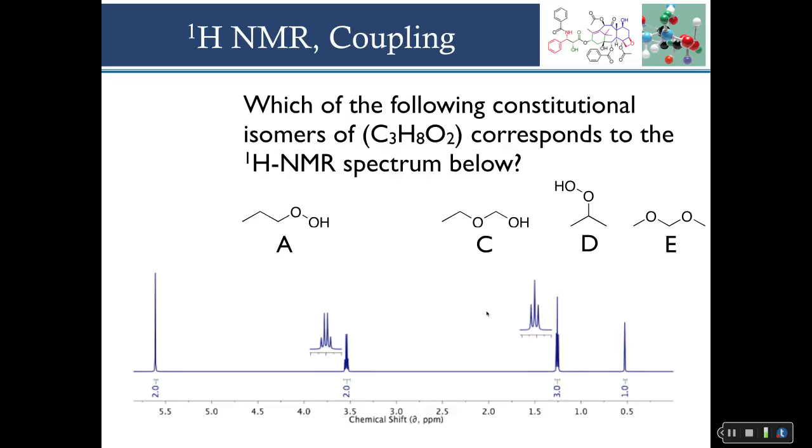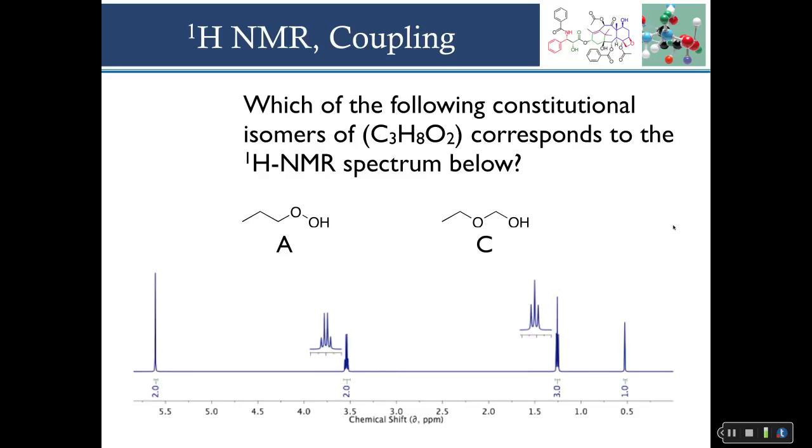How about D? Again, we've got 2 methyl groups, those are going to be the same. We've got the hydrogen that's on the alcohol, and then we've got one more hydrogen right here connected to this ether-like linkage, or actually peroxy linkage. But we've only got 1, 2, 3. D is out because we've only got 3 signals. And then similarly E, this methyl group and this methyl group are the same. This methylene would be a second different signal, but again, only 2 signals. So we've already made our problem 60% easier by eliminating the 3 least reasonable choices just based on the number. All right, and then the world is your oyster.